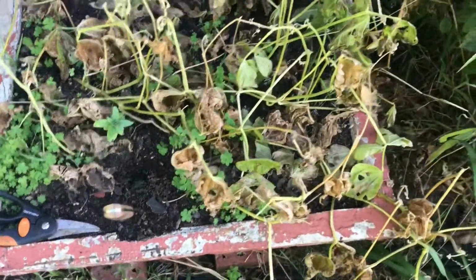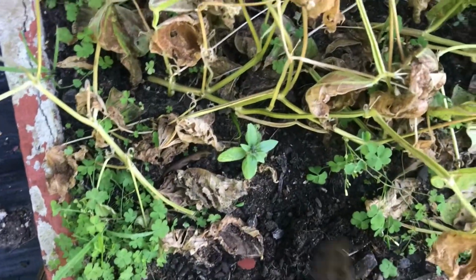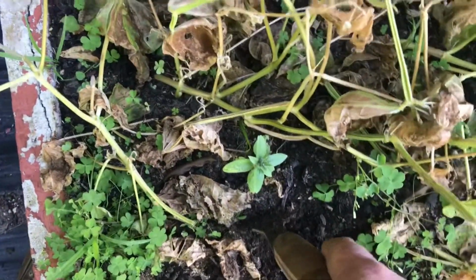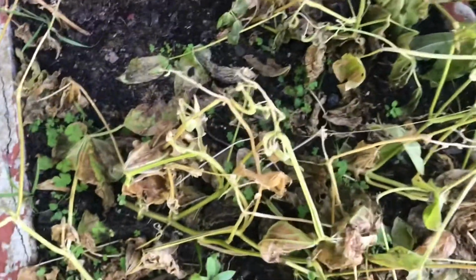Alright, so let's have a quick look. Okay, Cherokee wax, as you can see, they are absolutely cactus. They're doing nothing for me. I think it's because this bed is holding too much moisture. I think there's a lot of clay in it. So we will try and amend that, but the corn's not going to mind holding the moisture as much. Now we do have this one little sunflower here, which I'm going to take out and transplant. And then I will cut up all the bean trash, dig that in, and dig in some amendments as well.